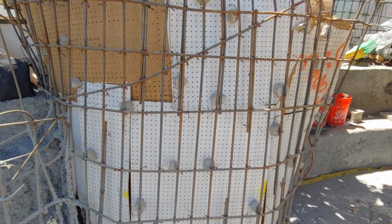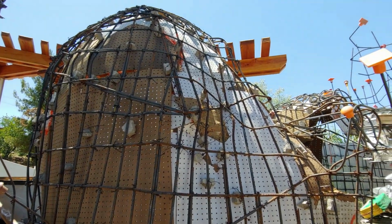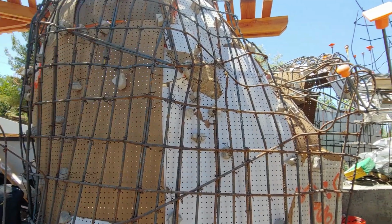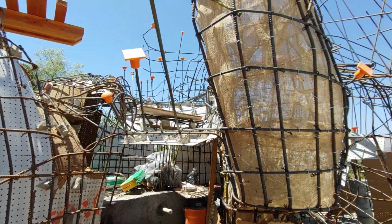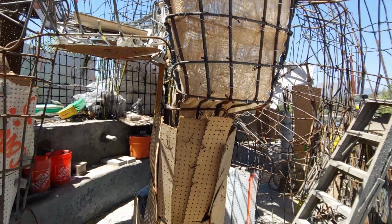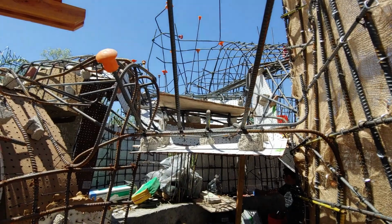So here's that big crazy rock. It has to be that tall because people are going to be walking off the edge of the pool down in here, and you have to make it so people can't bump their head at all. There's no way, it cannot happen. So the waterfall's coming down here, boom boom boom, and off into the pool.